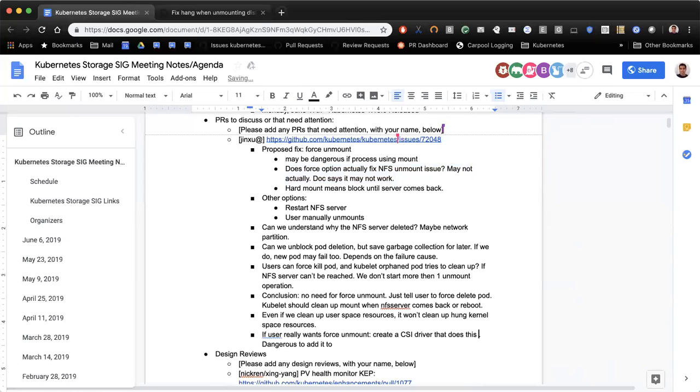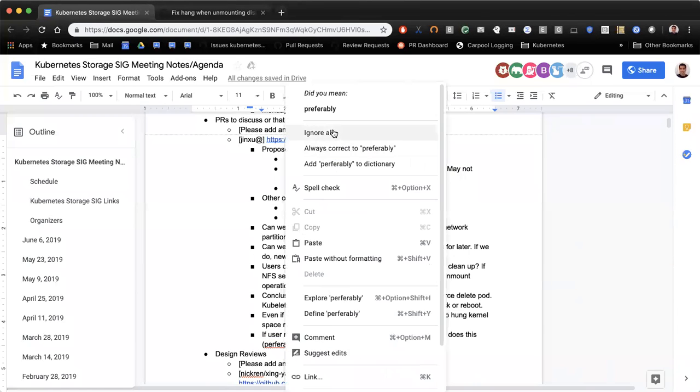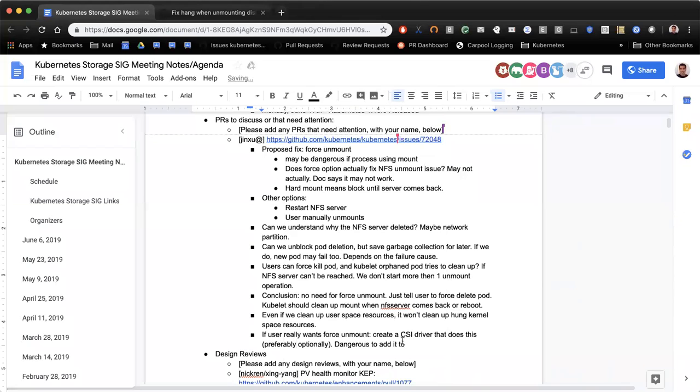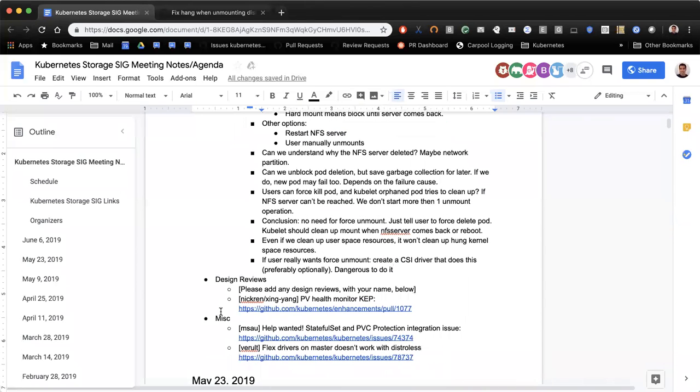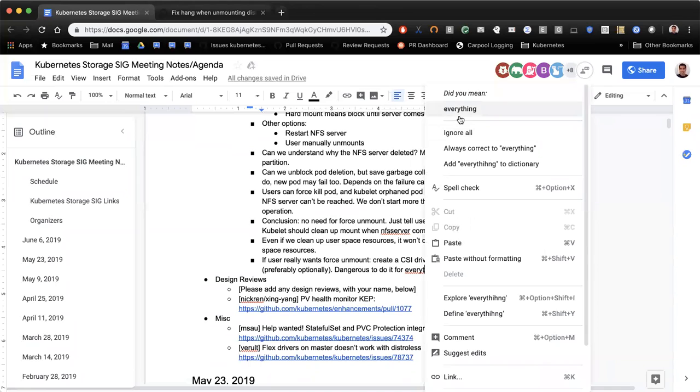So for a general CSI driver, is that possible? Just passing an option instead of a special CSI driver. It could be part of your config map for your NFS CSI daemons, the driver that's doing all the attaches and detaches. Or a storage class parameter, maybe?